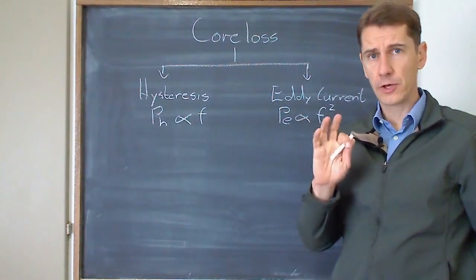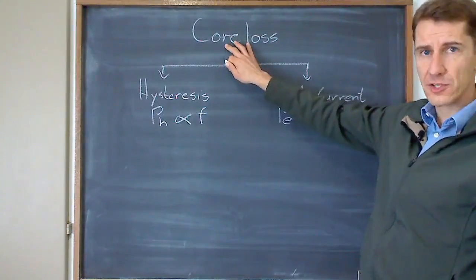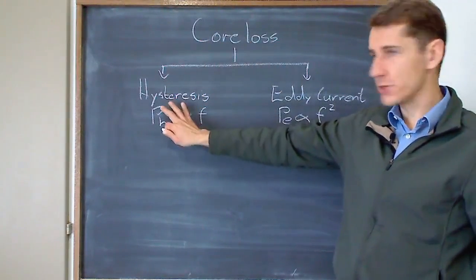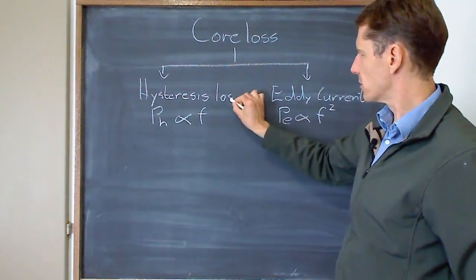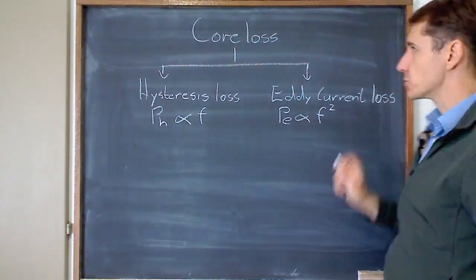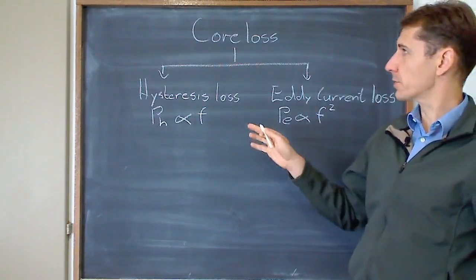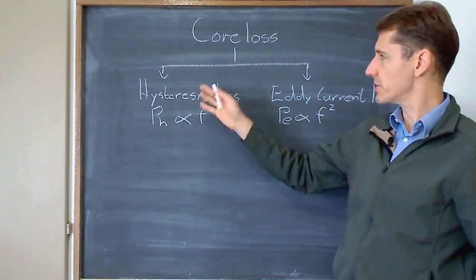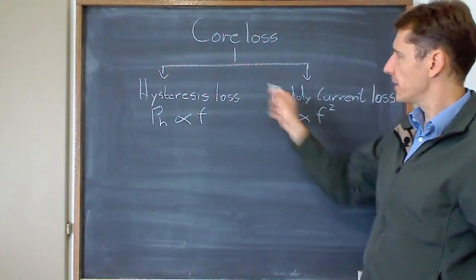All right, so you will find in all other machine textbooks that core loss is divided into hysteresis losses and eddy current loss. So perhaps let's just add the last bit there. Okay, those two components. So in the test and the exam, I'm going to test you on this principle. What does core loss consist of? Hysteresis loss and eddy current loss in your machine.